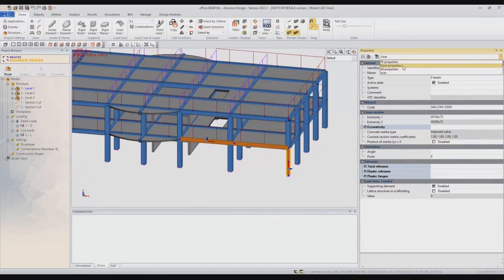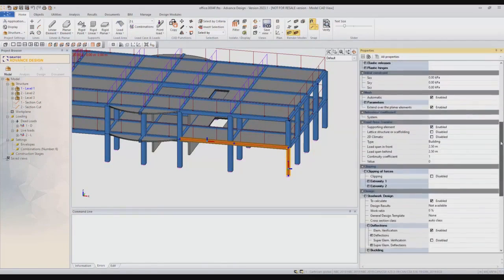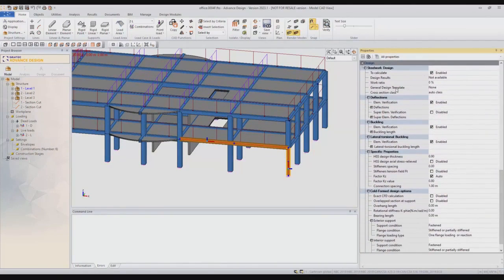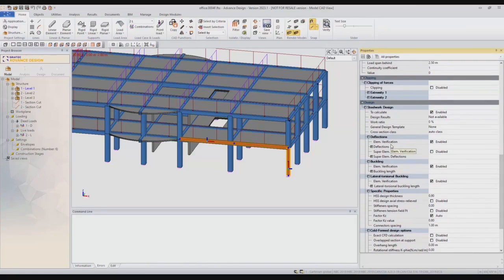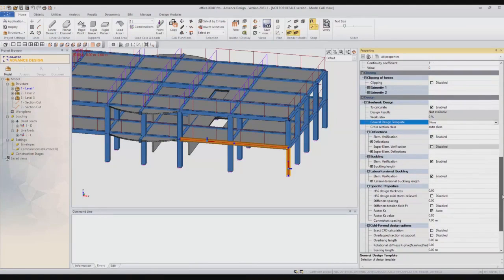Okay, so I show all the properties back. For steel design, we will be using the properties in the property panel on the right side. I won't go through all of them, just some of the most important ones. First, we can turn on and off the design completely. This is the same with concrete and wood also. If you want to save on analysis time, this is a good way to speed up the analysis. We can assign a template. The template would replace all of the options that you see here. If you have many different members that have the same properties, it could be easier to assign a template instead of having to edit them one at a time.